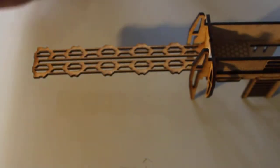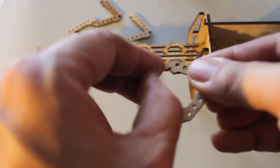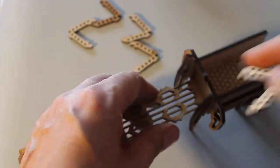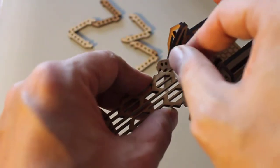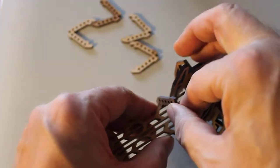Now you have 5 uprights. Now the uprights have a tiny little tab right there. You can barely feel it, but it's there. It's gonna connect into those slots right on top of that. And I give this a little bit of give so you can be able to squeeze them in. It's kind of hard to do like this, but they fit right in. So they clip in and they stay.